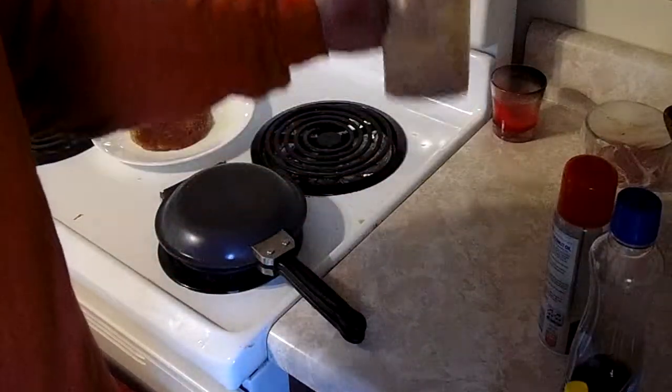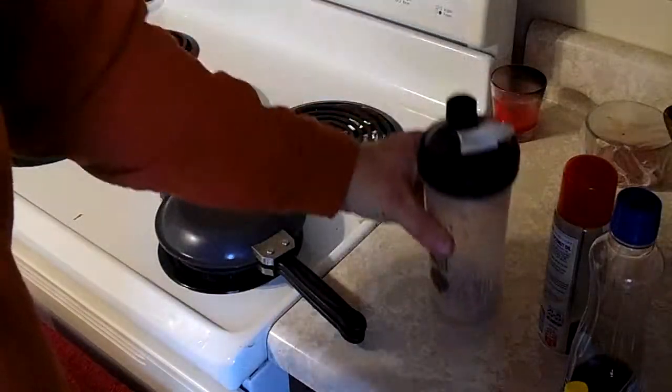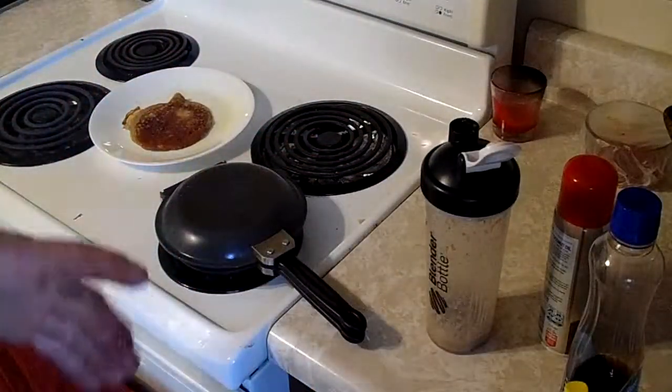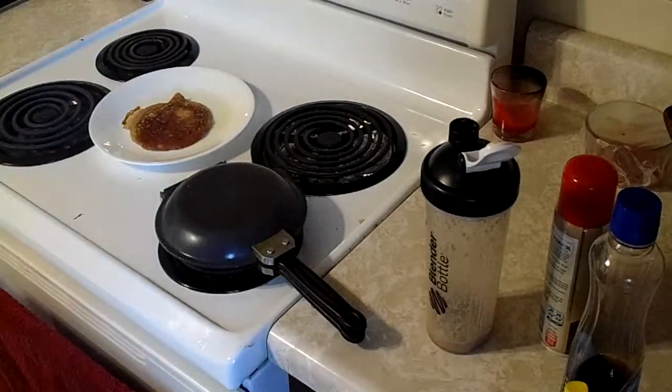Now, usually it makes 3. It's going to make probably 2 1/4. But I made these a little bit bigger. Usually I make them a little small, so it's exactly 3. They're all the same size. But, you know, whatever.